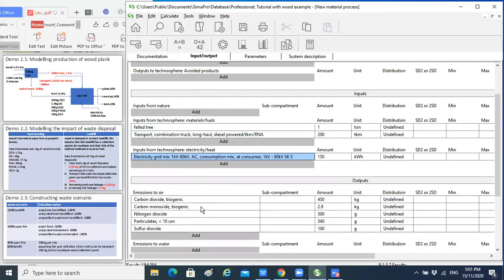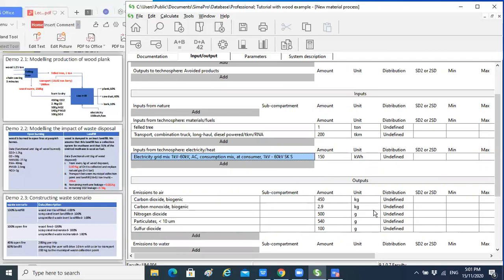Then we also modeled the emission to the air due to the burning of the wood waste to dry the plank, sawdust, and bark. So we included all the chemical compounds released to the environment during open burning and their respective magnitudes: 450 kg, 2.9 kg, 500 gram, 540 gram, and 100 gram.